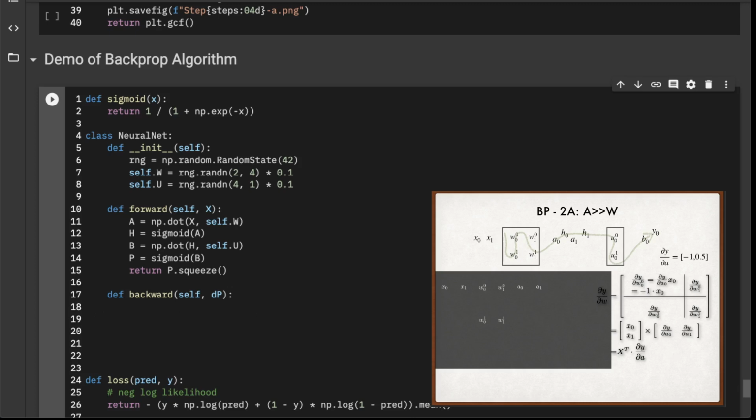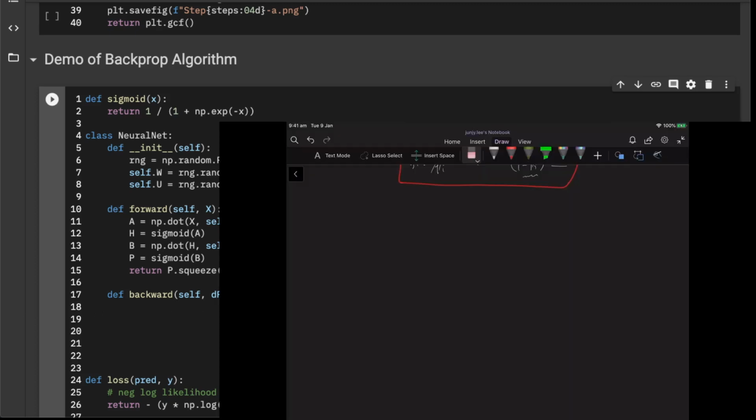And the p is calculated through b using this sigmoid function, 1 plus epsilon to the power of minus b. So we want to calculate how b affects the output of this. The calculation is a bit technical, but the final result is very simple.